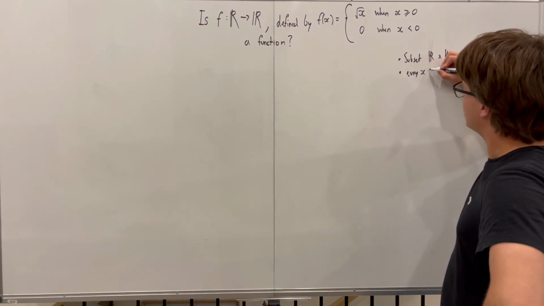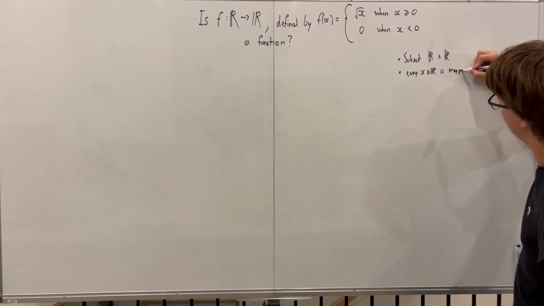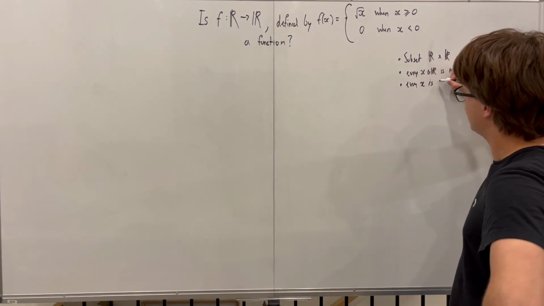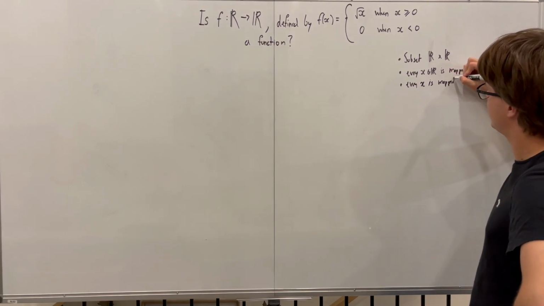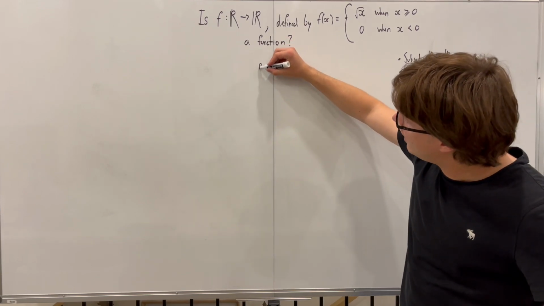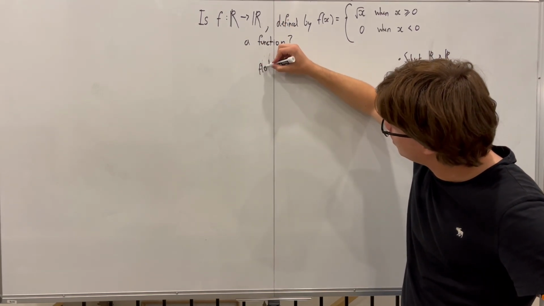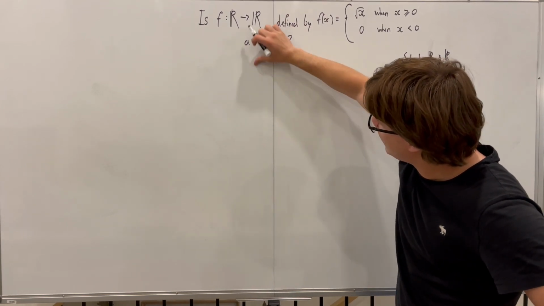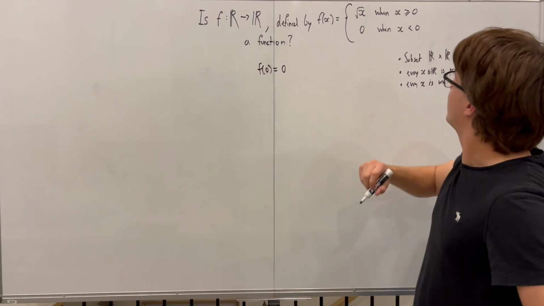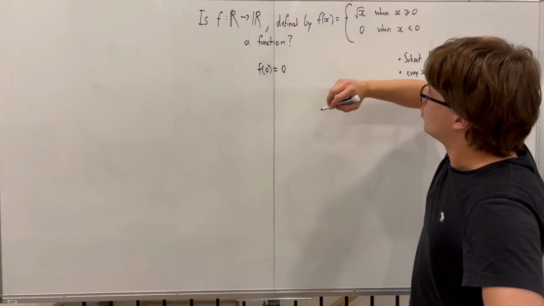Every x in the real numbers is mapped, and every x is mapped once. So let's go ahead and give this a shot. So if we have f of x where x is equal to 0, let me make that look way nicer. There we go. F of 0, that's going to be just 0, right? Because greater than or equal to 0, we just follow our typical rule here.